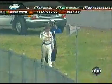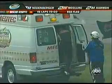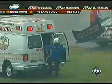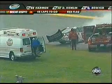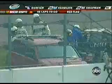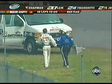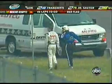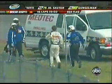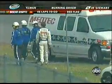Carl Edwards, thankfully, with that hard impact, able to walk away from his car, reigning Nationwide Series champion, and Stephen Wallace climbing out of his heavily damaged Chevrolet after such a great run. Kelly Byers in the 47 car. He has climbed out and away. There is Carl. NASCAR requires that any driver that has any kind of contact on the track goes directly to the care center. That's a good rule because you never know. You want to be going and be checked out.